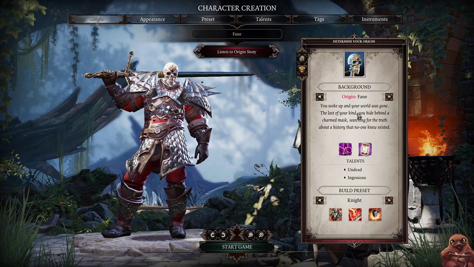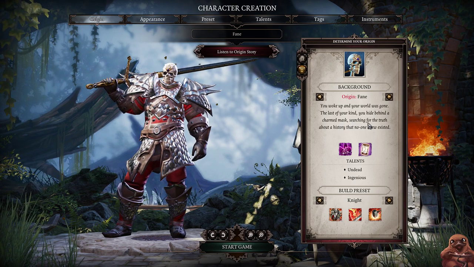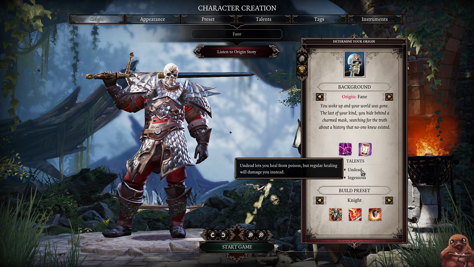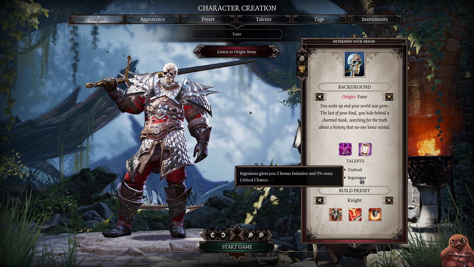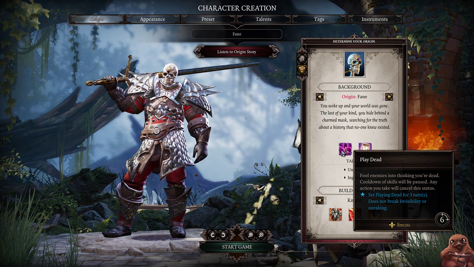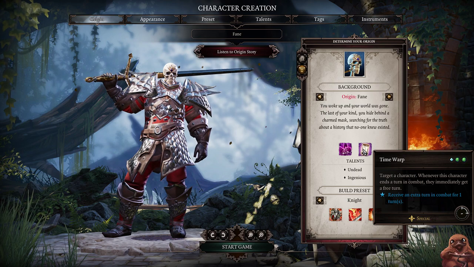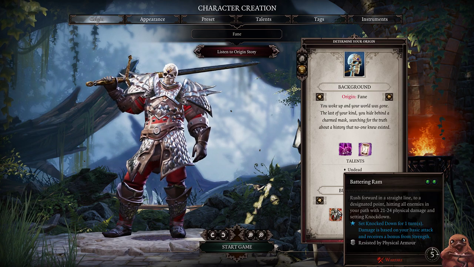Fane. You woke up and your world was gone. The last of your kind, you hide behind a charmed mask, searching for the truth about a history that no one knew existed. So undead, yeah, okay. Undead lets you heal from poison, but regular healing will damage you instead. That's pretty sweet. A couple bonus initiative and 5% critical chance, and then you start with Play Dead and Time Warp. Target a character, whenever they immediately get a free turn. Ooh, that seems pretty fun.